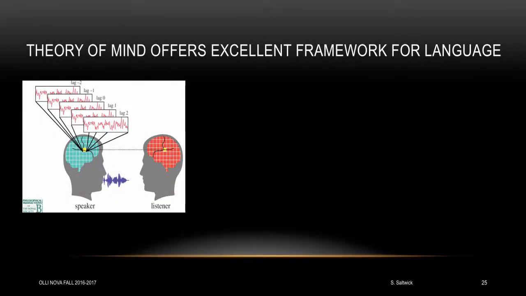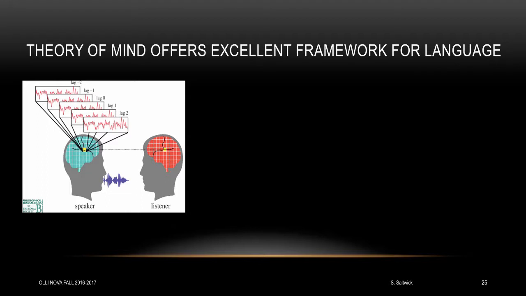While language is notoriously complex, Chomsky famously coined the term digital infinity to reflect the power of language. The theory of mind attributes in your brain, which we just discussed in the last section, offers an excellent foundation for a framework of language. A theory of mind framework for language means that language is a tool for transmitting one brain's mental state to another brain. Speech is probably the most effective modality, but gesture, pantomime, and writing can also be effective.